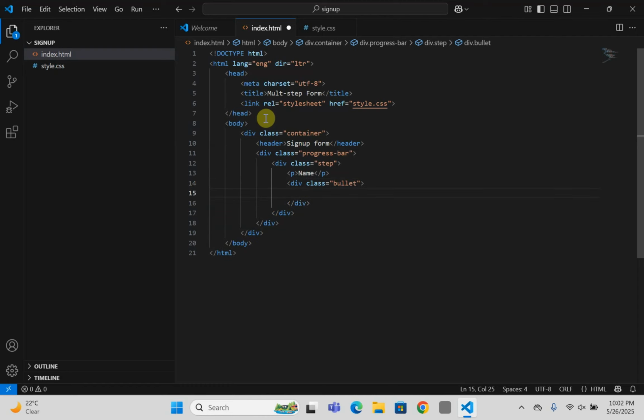So after the circle with a step number, we are going with a span. So span 1, then after this span, you're going to add a check mark icon, font size, to appear when a step is complete.